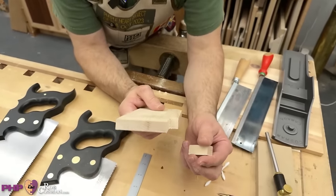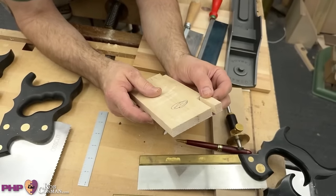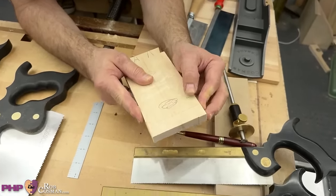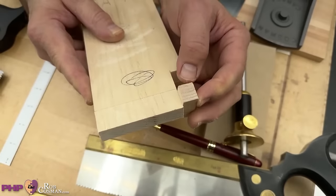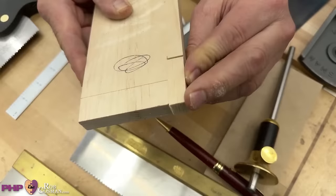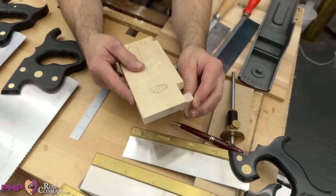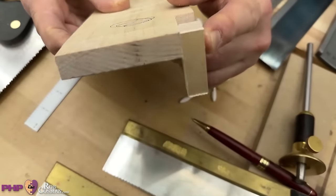Yeah, and so what I'm getting at is we've developed tools now. So here you have two pieces. When they go back together, their fit will determine how good your joint looks. And if we spin it around, it should still fit well. So now you've got a nice flat surface. So when your tail comes up against your pin, you get a really nice fit. See that? Nice fit, right from the saw.